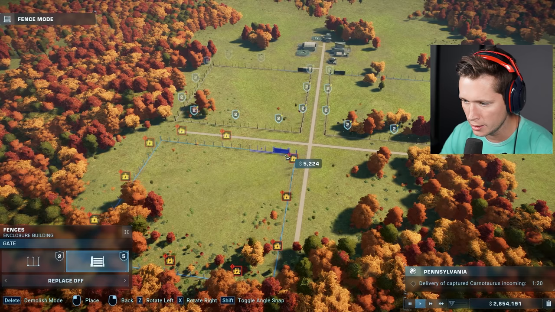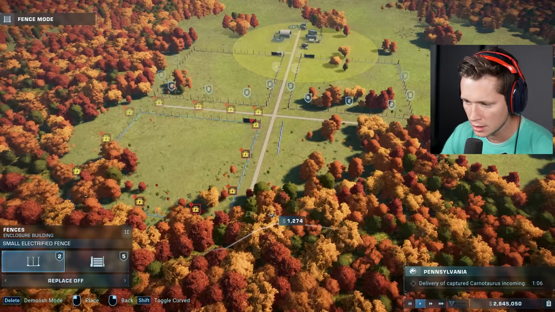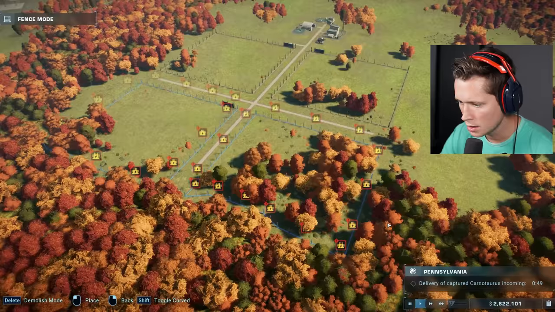So I'm going to set this up right like that. We're going to be able to do one more in this corner. I mean, this is going to be the cleanest, nicest setup I think I've seen. Just nice and simple. This one's going to have to roll to the edge of our property here, but that's okay. Bring it back down this way to there. All right. Looks good to me.